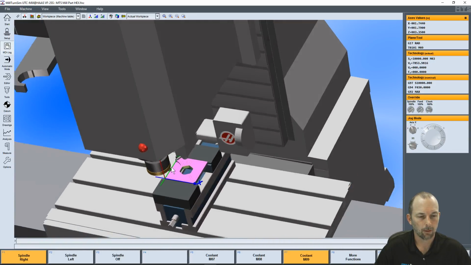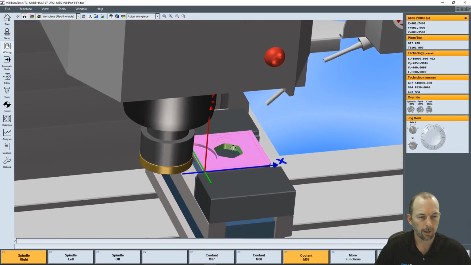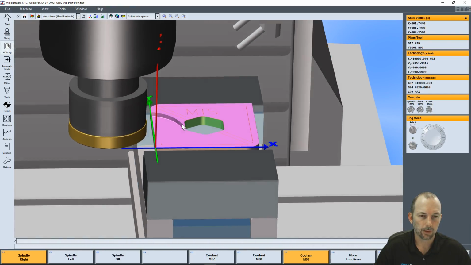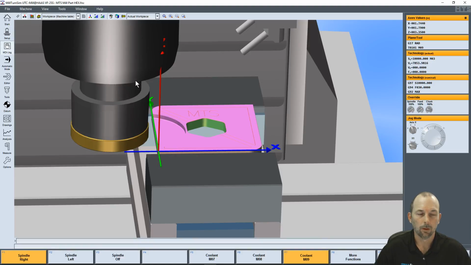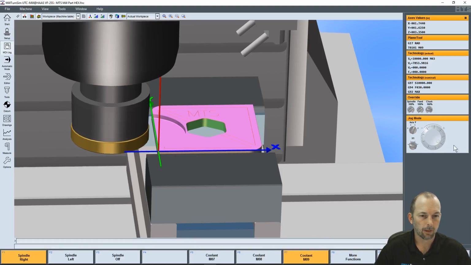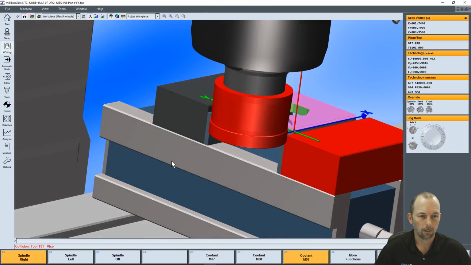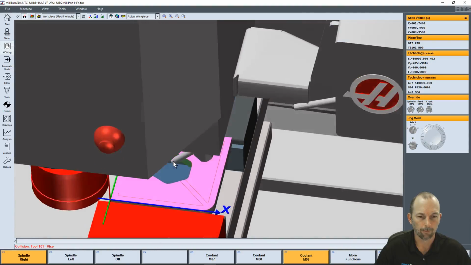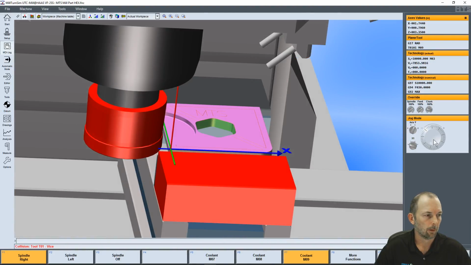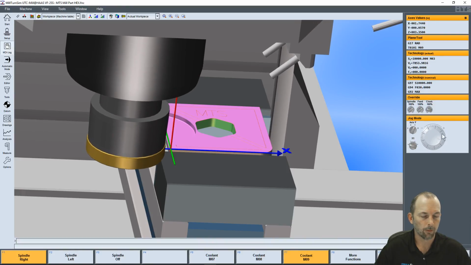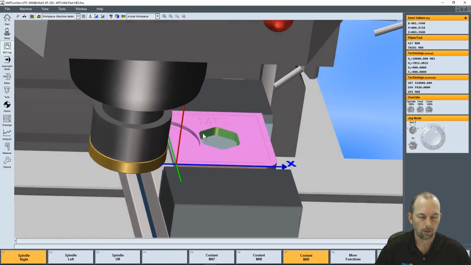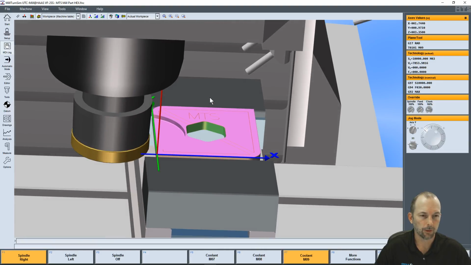Collision detect in MDI or manual mode works just like it would in automatic mode. So here I had my spindle on the correct rotation. I was machining inside of workpiece, so that's fine. But with collision detect turned on, if I come into contact with the work holding, then it's going to show that as a collision. My cutting tool and my vise jaw turned red, showing a collision. If I were to shut collision off, then I would be okay to move that right through the work holding. So we always like to work with collision detect on, so we alert ourselves to any machine collisions that we have.